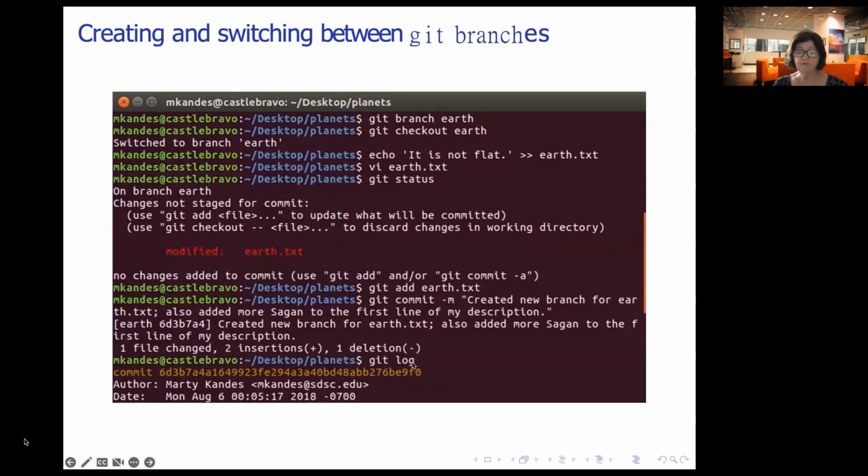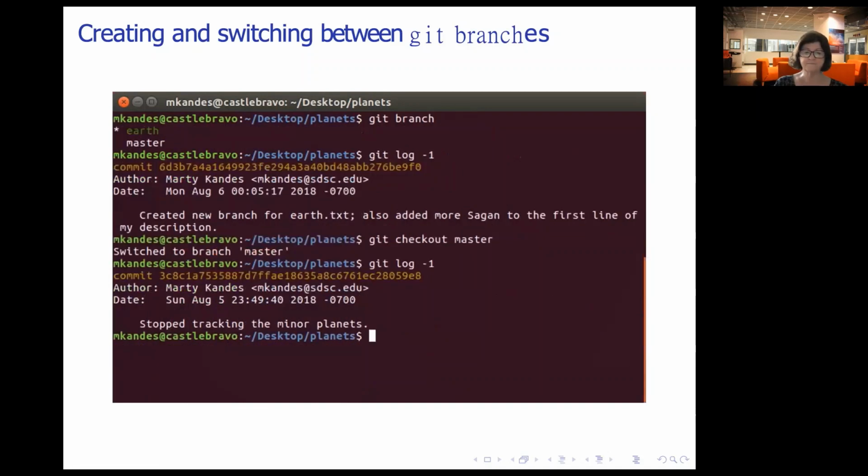And now I'll do a git log and see that again there is a recording of that change. Now if I type the command git branch, it will tell me how many branches I've got. And if I do a git log and look at the last one, it will remind me that I created a branch and I changed one of the files.